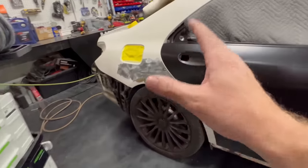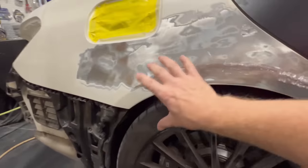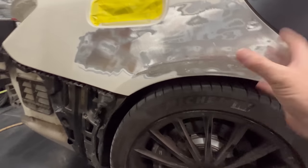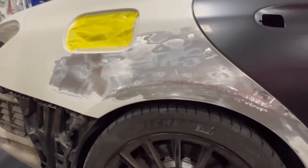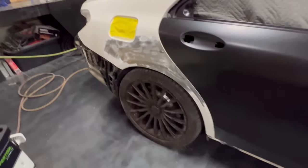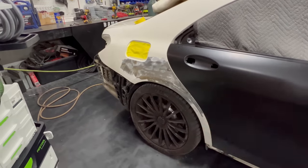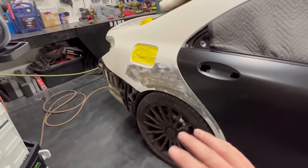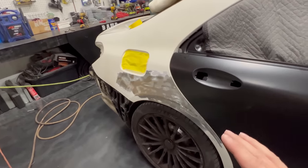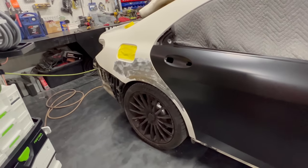My welding is done, everything is ready. The next step for me is to grind this down with 80 grit on a DA. Actually, well, sand it down with 80 grit on a DA. Take away all this terrible body work that's been here previously and start from fresh. I'll be doing metal work, then I'll be doing filler work. I wanna get it as close as possible so that my filler work is super easy and it doesn't take me a long time to do. You know the drill, guys. Let's get this done.